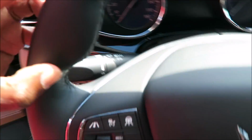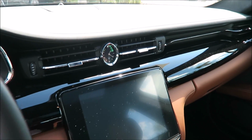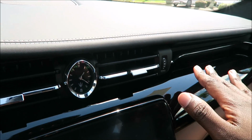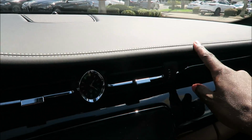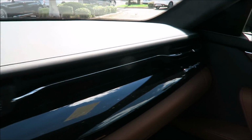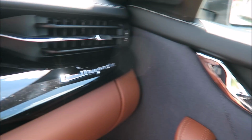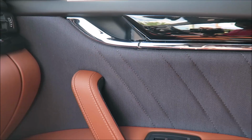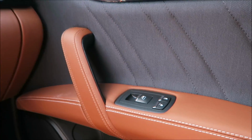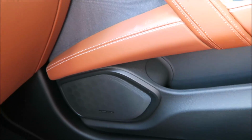We're gonna step inside and look a little closer at these materials. Now, like I mentioned before, black piano wood, chrome going across, all leather dash up top with the white contrasted stitching with it. Okay, then you have the chrome Quattroporte lettering, the insignia there, and then the chrome along the door. Same with the insignia silk that we had in the rear. And you do have your door switches there, and a little bit plasticky in the bottom.